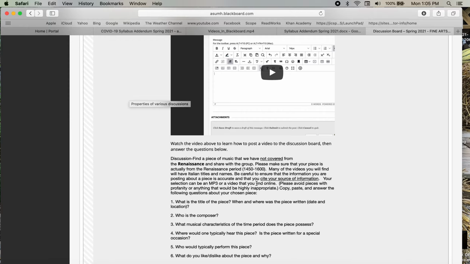When you're analyzing these pieces in the discussion board, you're just analyzing one piece or one part of a piece. Don't post an entire symphony or an entire opera. Just post one section of it, so it's a little more manageable, because like I said, no one's going to listen to a 3-hour opera.